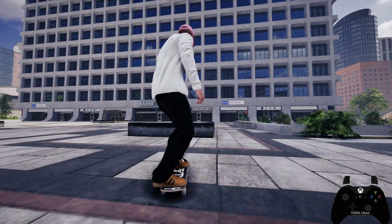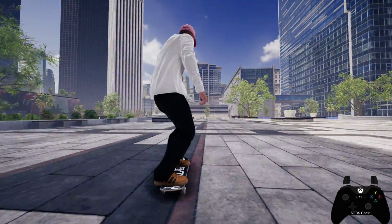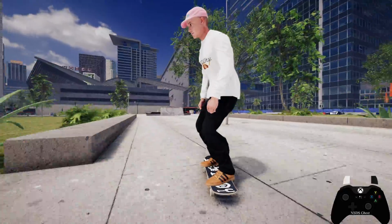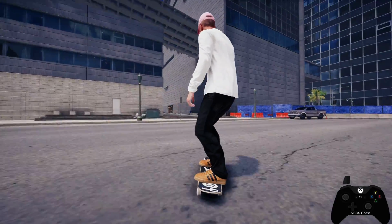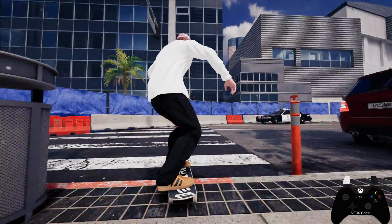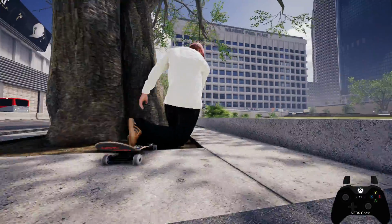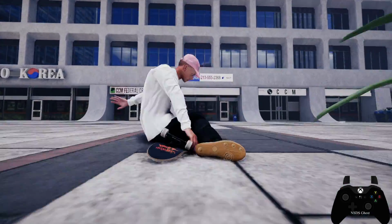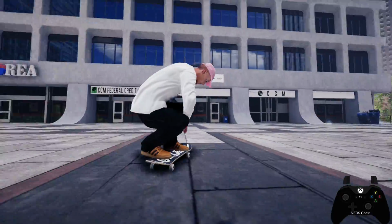I almost had the gap too, just with that one little push. Frontside flip, just barely landed it. Big flip sex change. That was pretty sick. Oh, I messed up the nose manual pop out. All right, nose manual or not. That's just so flip out of that trick. There it is.